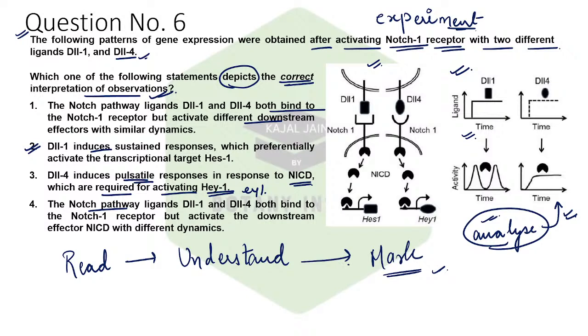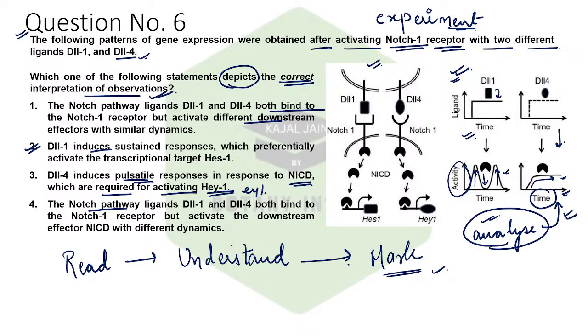Okay, so observe this particular graph, everyone. In the first scenario, when your first ligand is joining in, you see a peak in the response, the activity increases, then there's a very sharp decline, and then there's an increase again. In the second scenario, you see the ligand binding to the receptor and showing activity, but this response is sustained throughout the whole time the response was observed. It was showcasing a sustained response throughout.